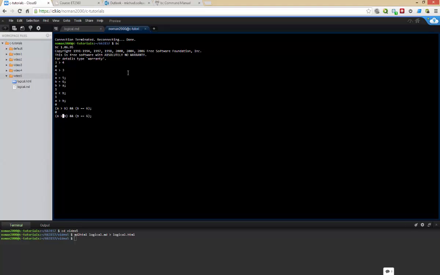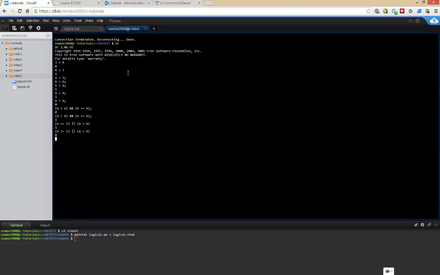If I press up on the arrow key and change this now to that, now it's a 1. It's true. What if I ask if a equals 5 or a is greater than b? I get a 1. Why? Because the left-hand side is true. Even though a is less than the value of b, the or statement still turns out to be true. If instead I say if a is not equal to 5 or a is greater than b, it's false.